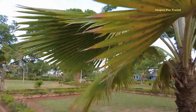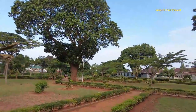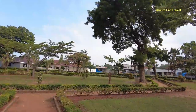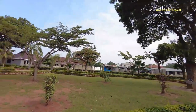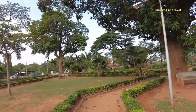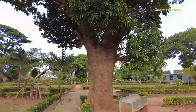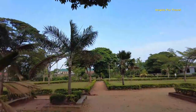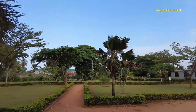You know, these kinds of places really add more charm to the city, and it's inviting for people who are visiting, most definitely, who value being in the park and things like that. So this is the vibe here. It's not that big, but especially during the heat that we experience here during the day, it's good you can come to a place where it has a bench under the shade of the mango tree. It's really nice to get relief from the heat. So yeah, this is where we're going to start the walk today before we go further in. I just wanted you guys to see what it's like.